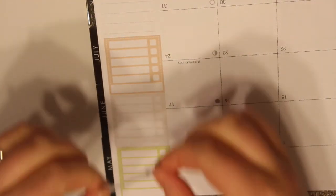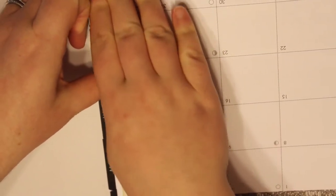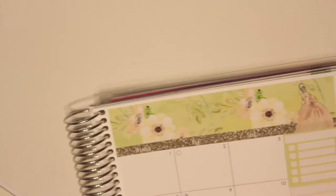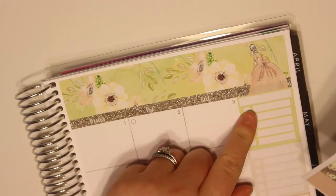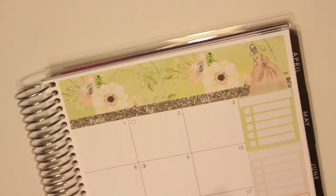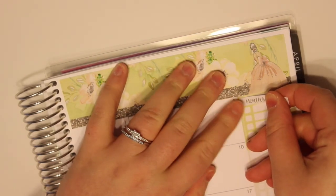And she gives you some headers to use, so we will take advantage of that. See, they're just slightly shorter, which doesn't bother me. I typically don't use my sidebar in this planner. Oh, you're supposed to put this box up there. Oh, I'm so stupid. Oh, well. I guess I'll do month's events in this one.